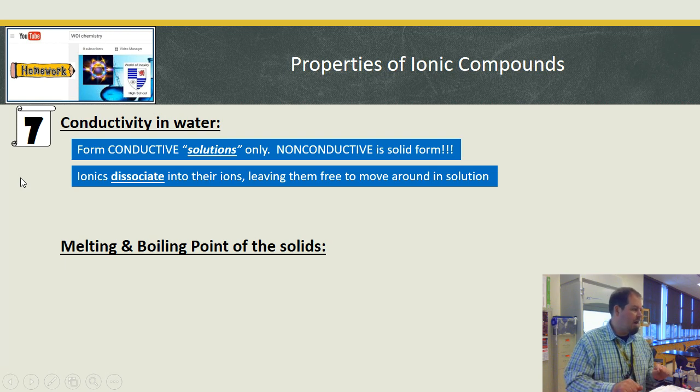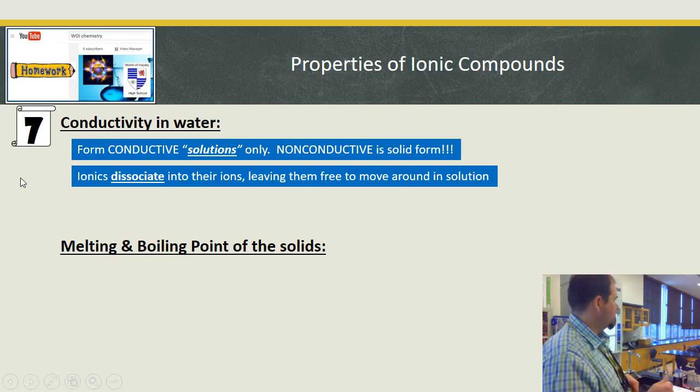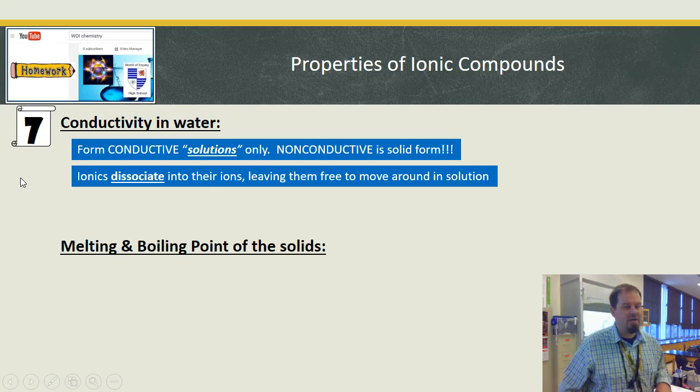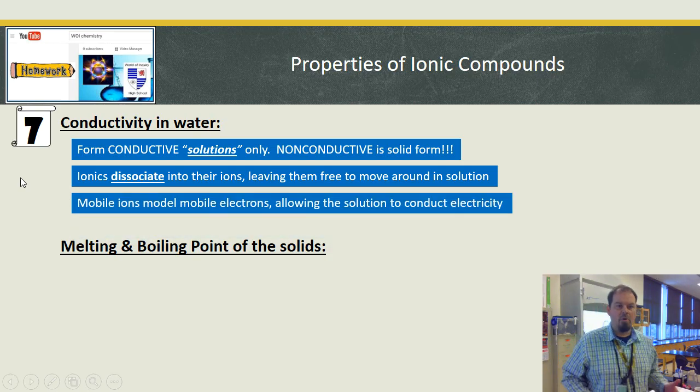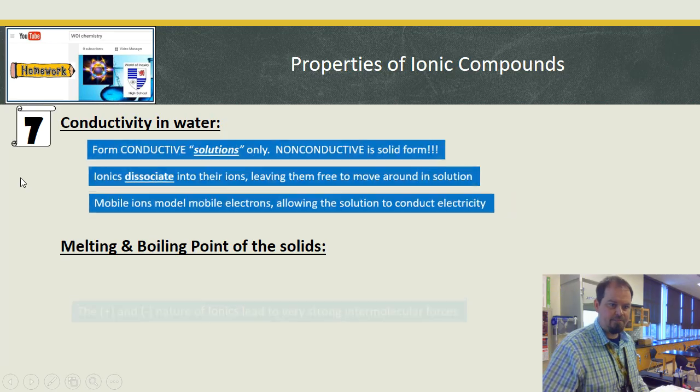And then when they float around, sodium or calcium ions are positive and chlorine ions are negative. There's always going to be a positive and a negative, so it doesn't matter which ionic it is. If it dissolves, there will be a negative ion in solution. The electricity that we hit it with will not know the difference between that negative ion and an actual plain electron. Okay? So these mobile ions now move around, allowing the solution to conduct electricity.